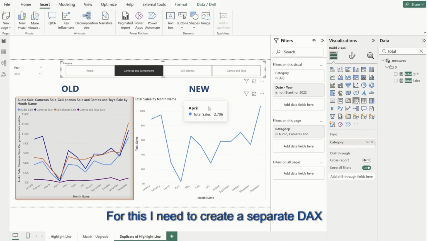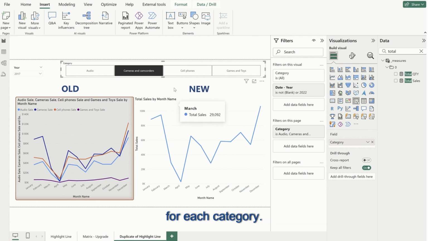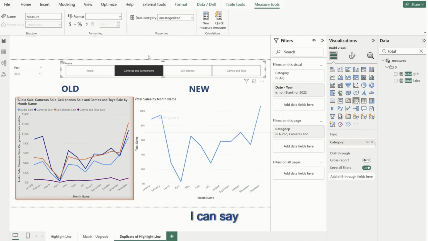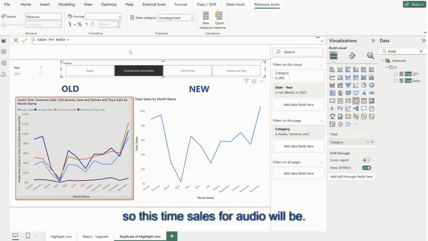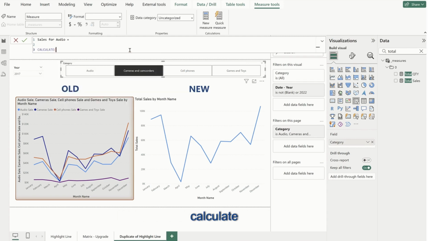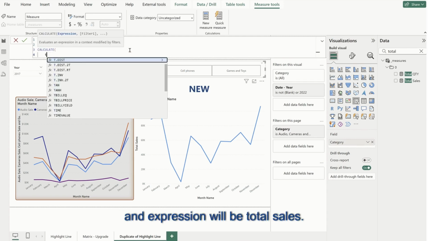For this, I need to create a separate DAX for each category. So what I'll do is go to my folder, click on new measure. I can say sales for audio. So this time, sales for audio will be, if I have to change the filter, I'll say CALCULATE, and the expression will be total sales.